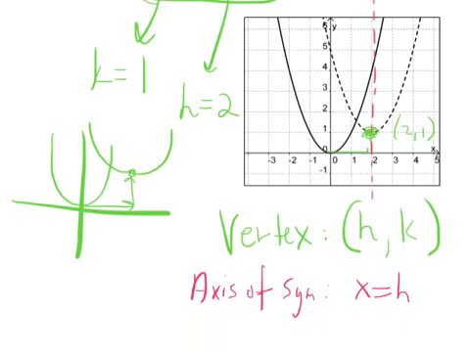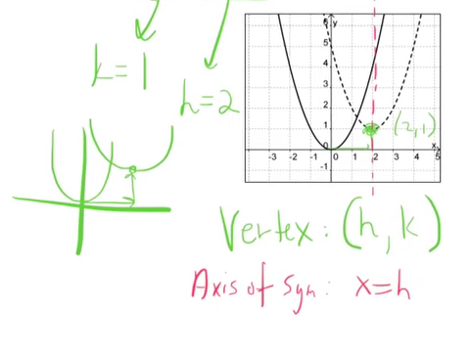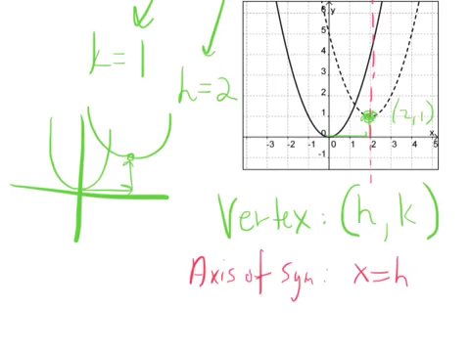Yes? For a quick second, you don't have to draw this, but let's imagine that the graph had a negative in front of it. So imagine if this had a negative in the front right here. What would happen to the graph? What's the only difference in this entire answer? Yeah, so you start at the vertex still, and you would draw the graph like this. Concave down. Okay? It'd be concave down.